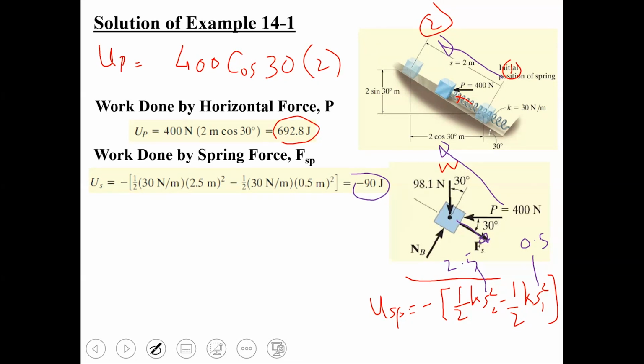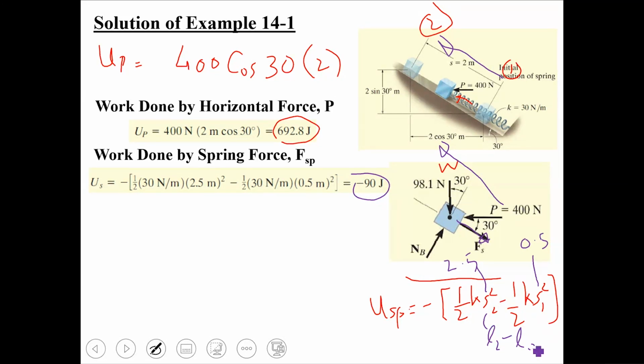सर ये clear? 2.5 क्यों नहीं आया? 2 क्यों नहीं आया? देखिए हमने कहा क्या था, S2 किसको represent करता है, कि आप मुझे बता सकते हैं? What does S2 represent? पोजीशन 2 के ऊपर ये अपनी unstretched position से कितना displace हुआ हुआ है. In other words it is basically L2 minus L0, where L2 is the length of the spring at position 2 and L0 is the unstretched length of the spring.